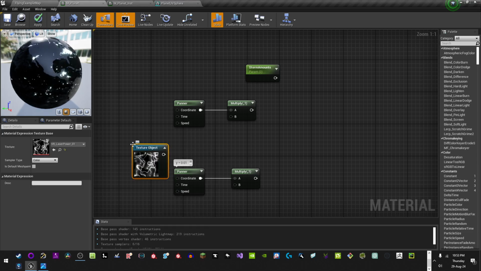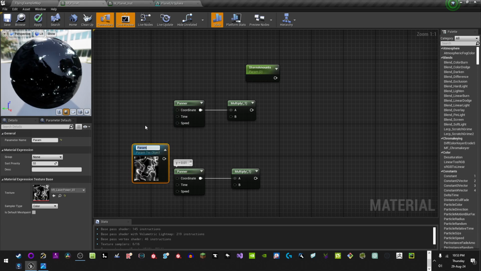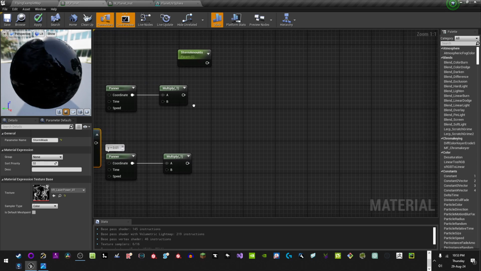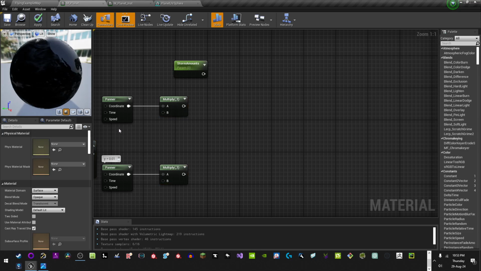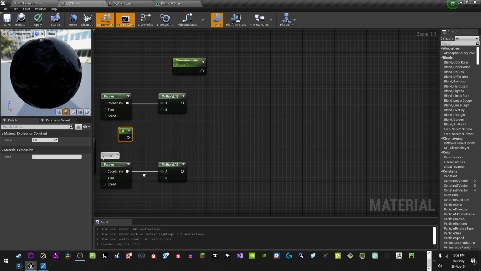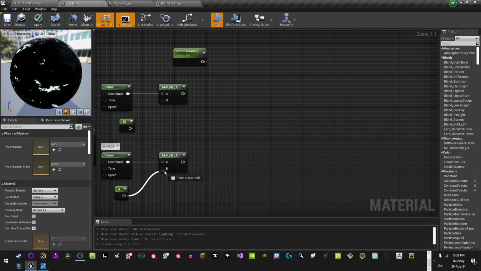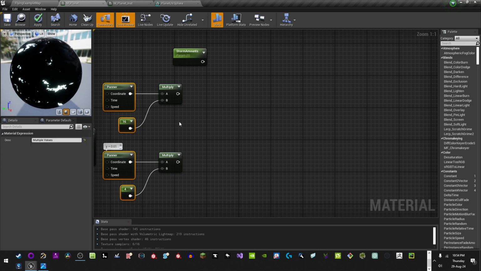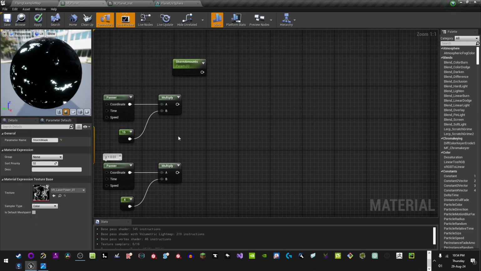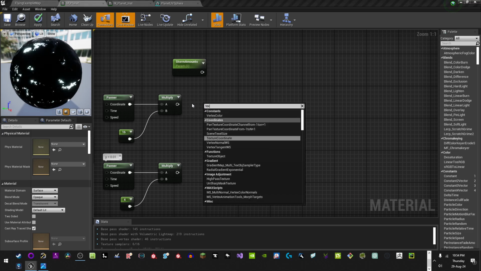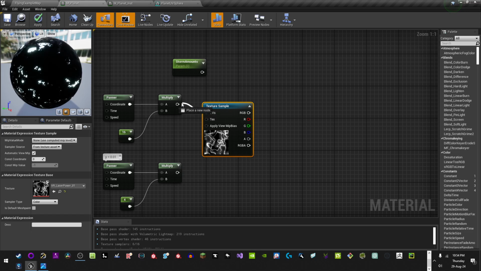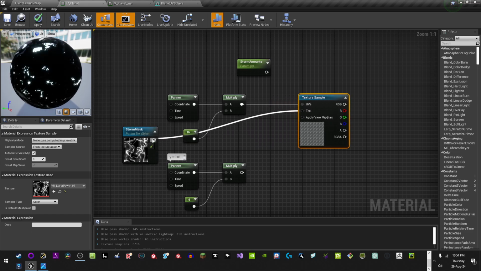Make a texture object. Make this a parameter. And we're using the same texture, but this is the storm mask. And then I kind of just hard code in the scale here. This one was 16 and this was 4. Out of everything, I think the storms could probably be the most improved. But we just got something to work.